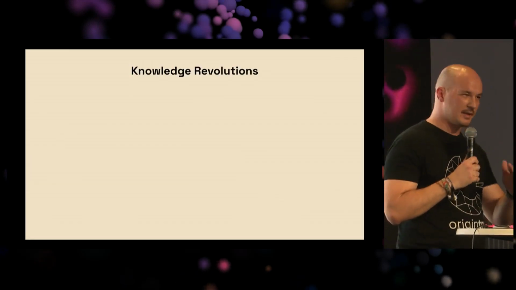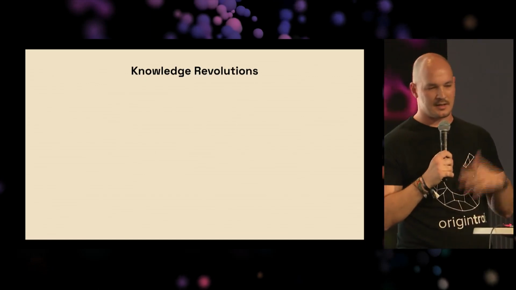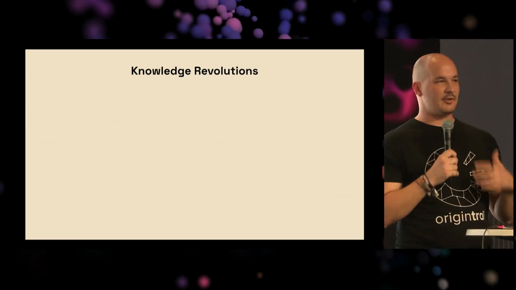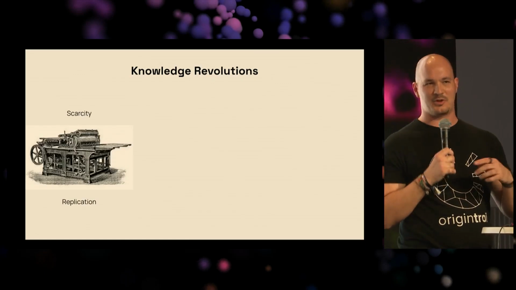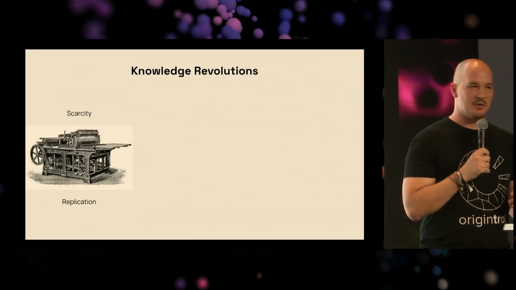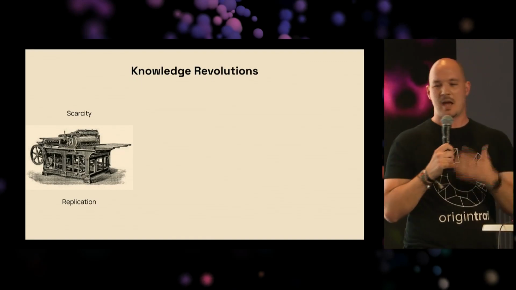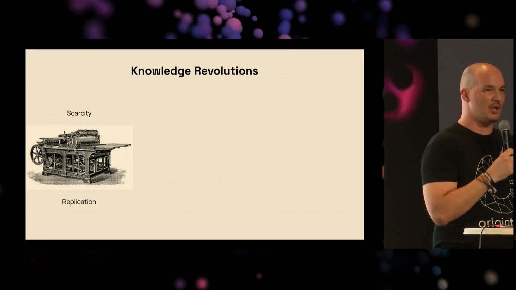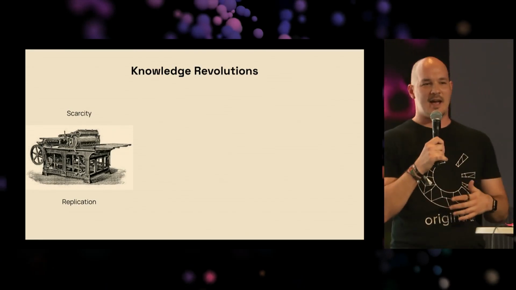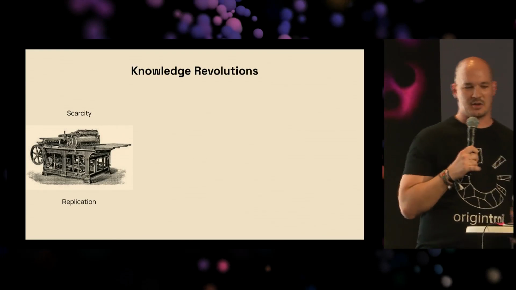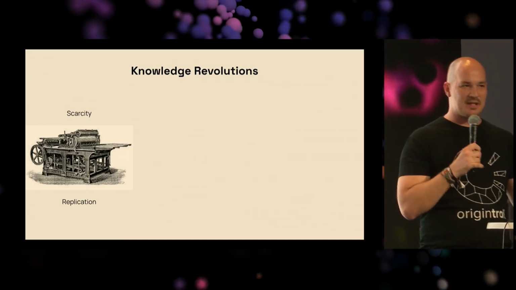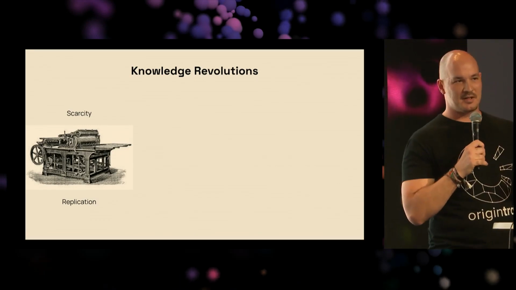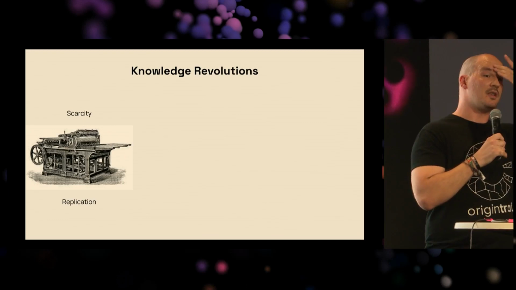So essentially, we can look at the whole history of how this was going in, let's say, 3 groups. We had essentially 3 knowledge revolutions. The first knowledge revolution was back in the day, the printing press. It solved the problem of knowledge scarcity. Basically, you had churches and a few places in the world that actually had some sort of documented knowledge. They were the gatekeepers to knowledge, and things were copied by hand. So all of a sudden, we get this replication machine that solves the problem of scarcity, and it creates a revolution in the entire world. Basically, we get a Renaissance, and all of a sudden knowledge can be dispersed around.